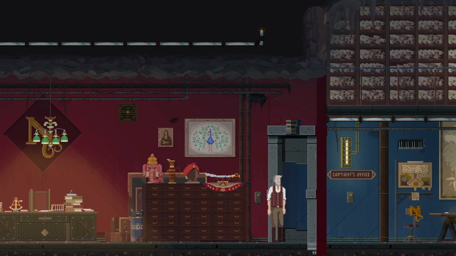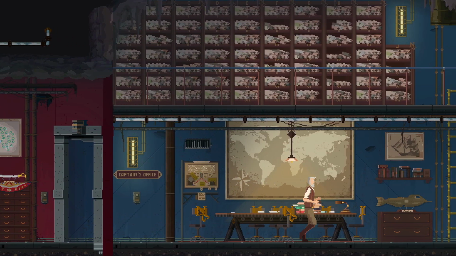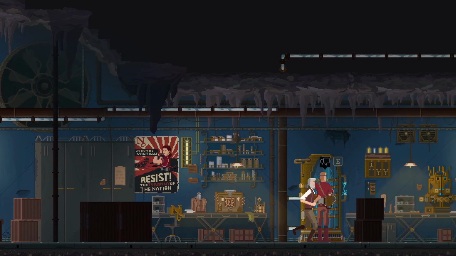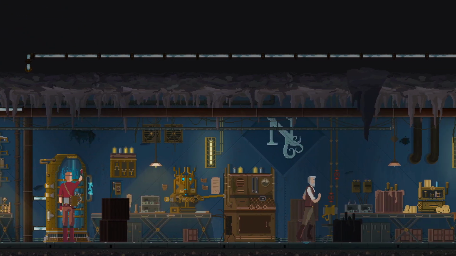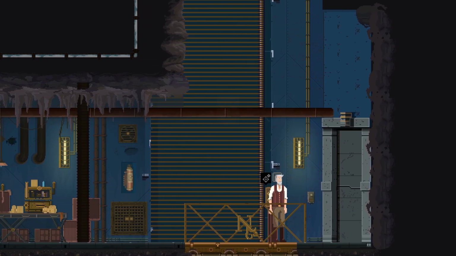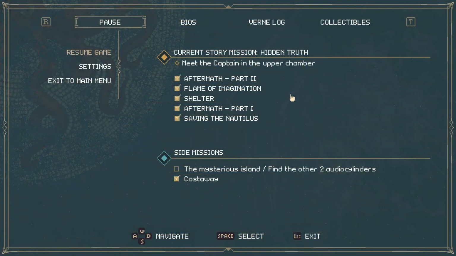Well, looks like we're fine. Surprisingly. Would have been the classic where he just comes in at the same time and we have to hide or something. So where are we going now? Upper chamber?